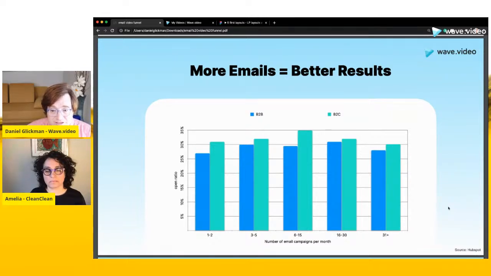Well, the actual stats show that you have an increase in open and click-through ratios with more emails you send up to a certain amount. So basically, if you're sending up to an email a day, you only get more results. After that, you start seeing some diminishing results. This is especially true in B2C. And if you think about it, it kind of makes sense because it's similar to what you see with ads on Facebook. You have to have repetition for people to take action.